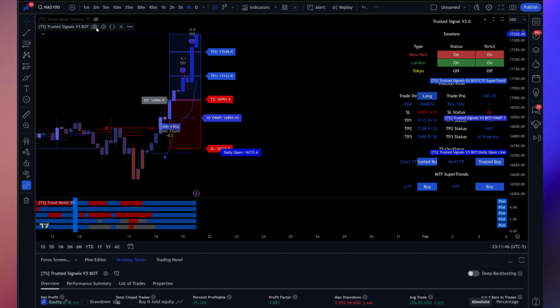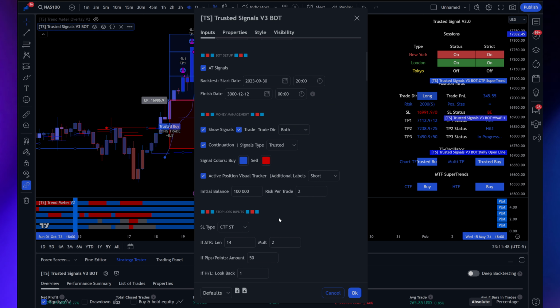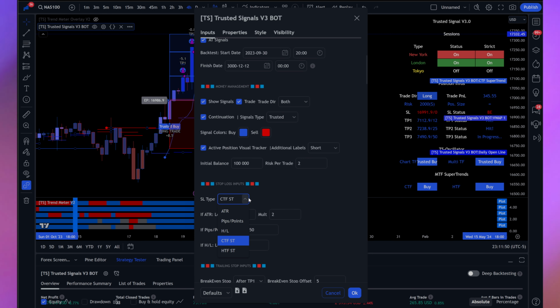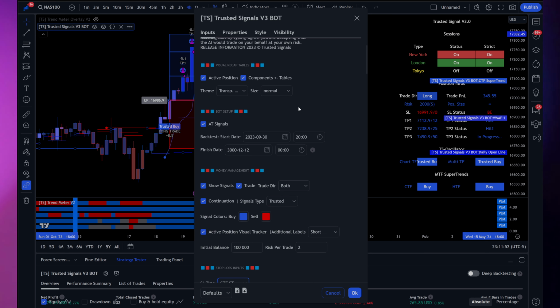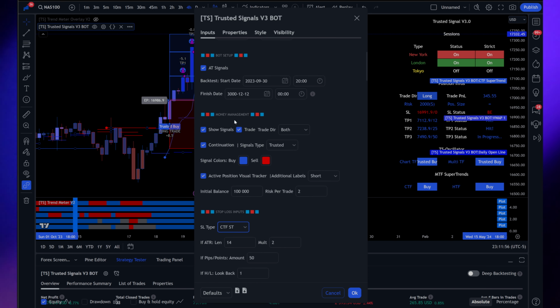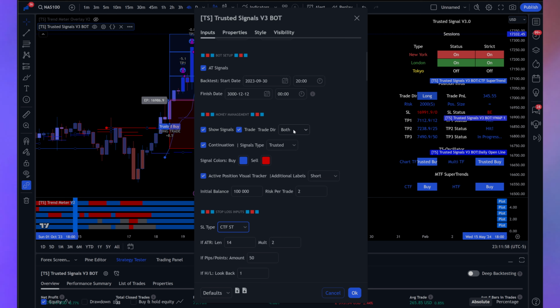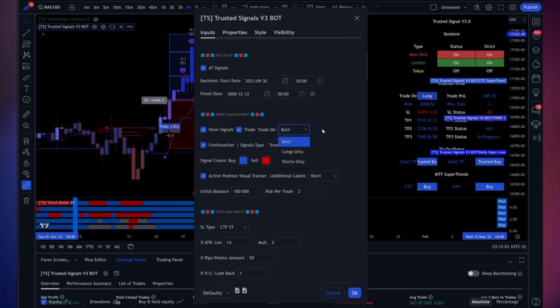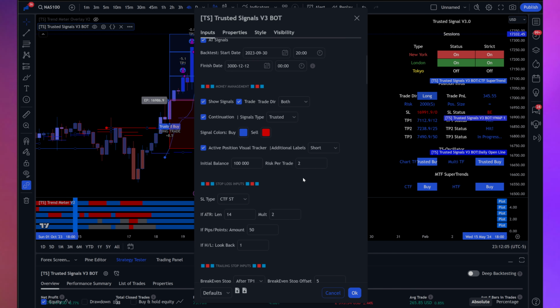Now, I'm going to talk about the different types of stop loss inputs. As you guys can see here, V3 is jam-packed with a bunch of money management tools, and stop loss and, obviously, take profits are a part of money management. And if you guys don't know, this tool is very, very customizable in crazy ways.